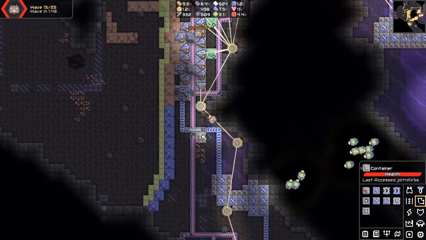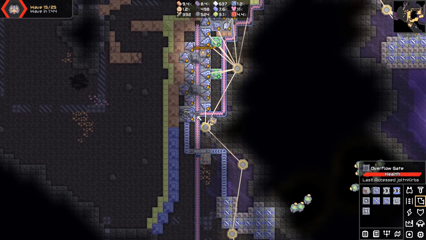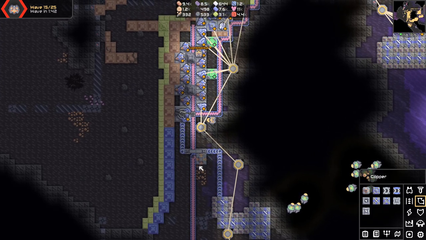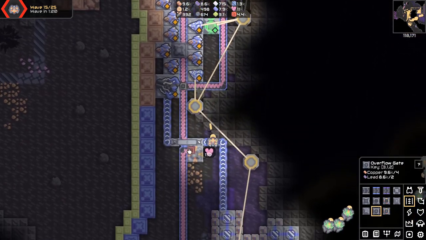They go into a container, and then they get unloaded from the container, and if it's overflow... Actually, I don't know if the container is doing anything. But it's there. The container is there! What does thorium do? Oh, it's just damage. Straight up damage.